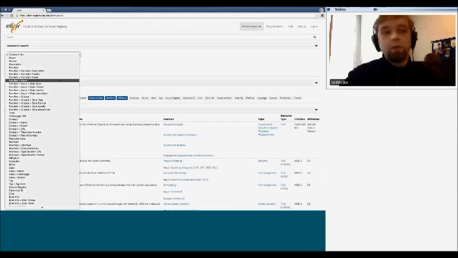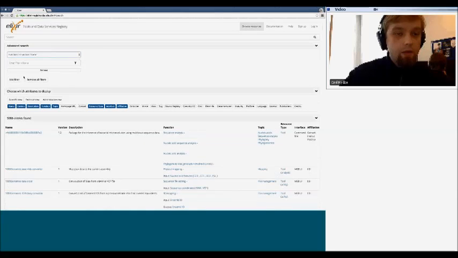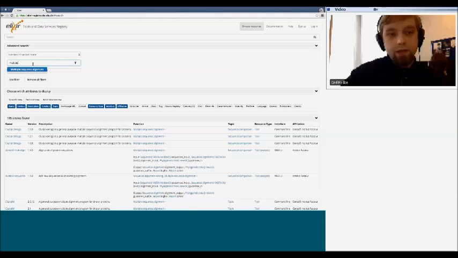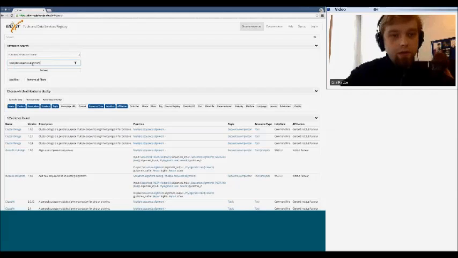Maybe I'll show you a very brief demo of that by searching for resources that, for instance, have the function name, which is an EDAM term, of multiple sequence alignment. As you can see, it suggests the different EDAM terms that appear in the database. If I just click on that, I get 105 entries instead of over 6,000. And all these entries have multiple sequence alignment as their function name.